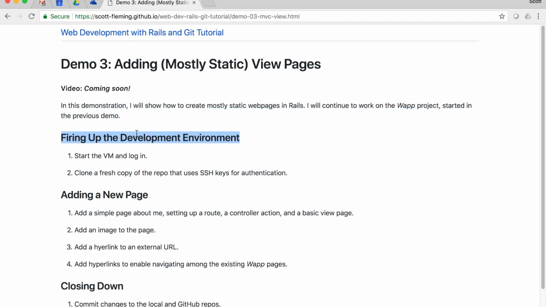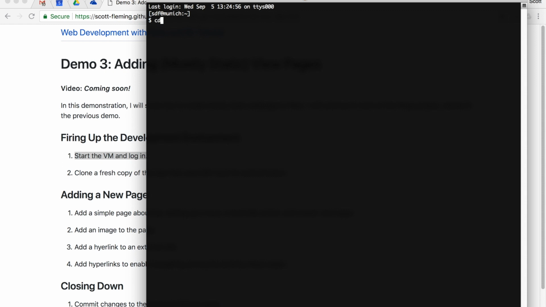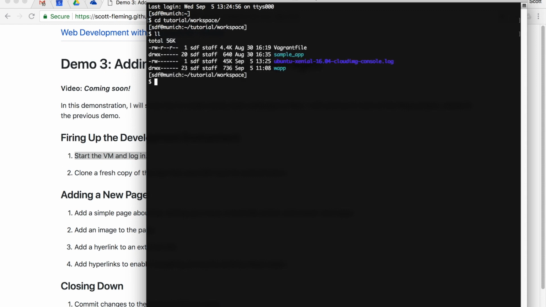So first things first, we need to fire up our development environment, and the first main thing there is to start the VM and log into it. So I'm going to fire up the terminal, and then I'm going to cd into the workspace folder, and then I'm going to boot up our VM by saying vagrant up.